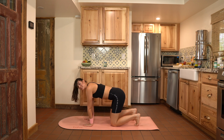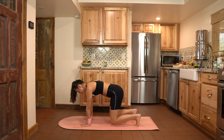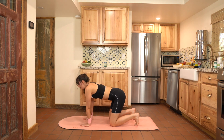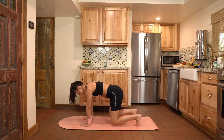So we're gonna tuck the back toes under, get a nice stretch to the big toe, knees under hips, wrist line under the shoulders. So we're gonna take an inhale in, and on the exhale, we're gonna press to the hands, press to the feet, lift the knees about 1 to 2 inches up off the floor. Okay, here we go. Breathe it in, exhale out, press, engage through the hands, through the toe, rounding through the shoulder blades, the upper back. Knees are lifted about 1 to 2 inches up off the floor. Keep the knees under the hips.